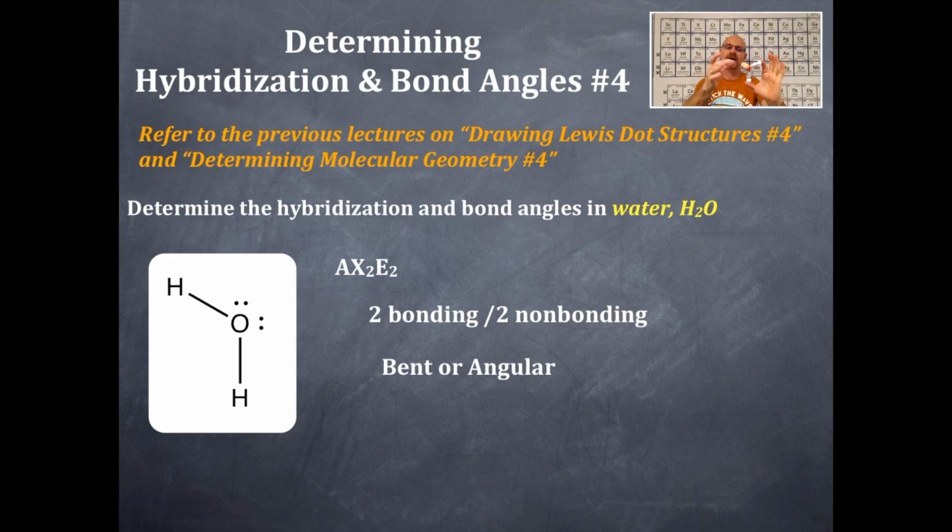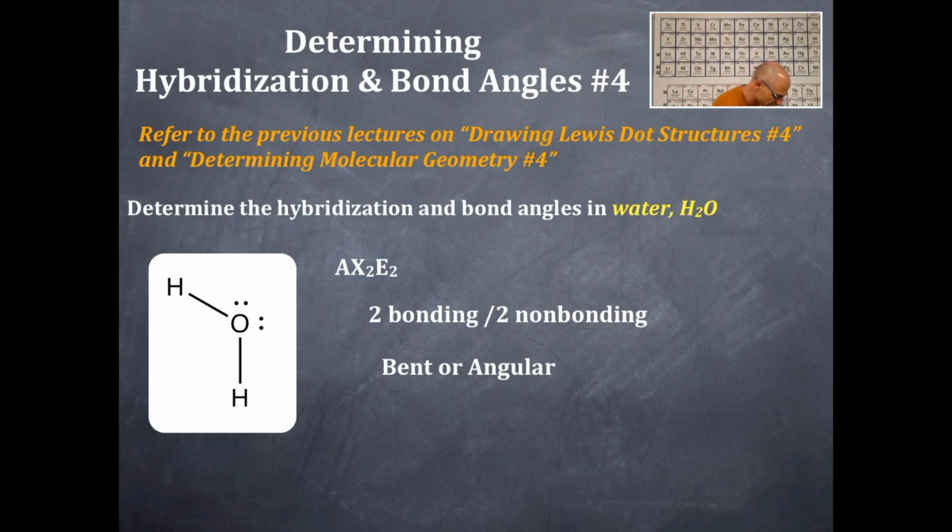So therefore, if I have 2 non-bonding pairs of electrons on the central element, and it's a tetrahedral arrangement of electrons, then I should have something much less than 109.5 and certainly less than 107. So this bond angle is the only bond angle we're interested in. And this bond angle here for water is 104.5, or 105 if you want to, and that would be fine.